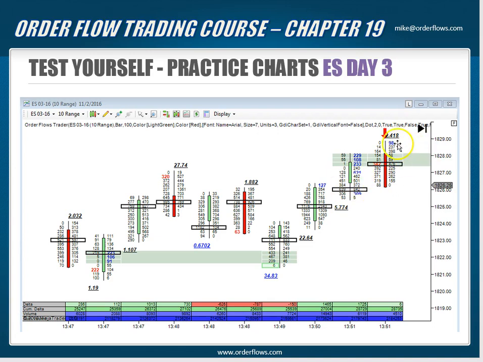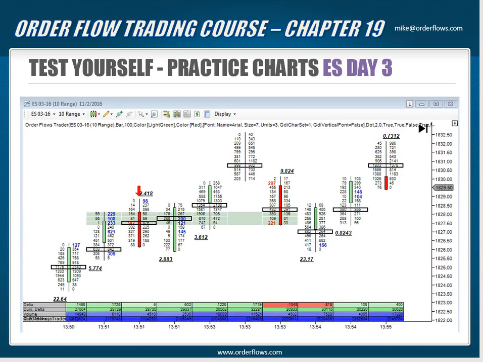And what happens? You work your way up, you get this buying imbalance right at the high. And again, it's one of those that I do like to short. And what happens? It doesn't give me the trade. It just goes against me. That's fine. They don't always work out. You have that buying imbalance just right ahead of it, and it's one of those things. That's why you have to work on your entries, right? So if you say you're getting short around this 27 level, your stop's just up here at 29, so it's giving you a fairly tight stop. About 2 points, and you're usually getting 2 to 3 points out of that move.